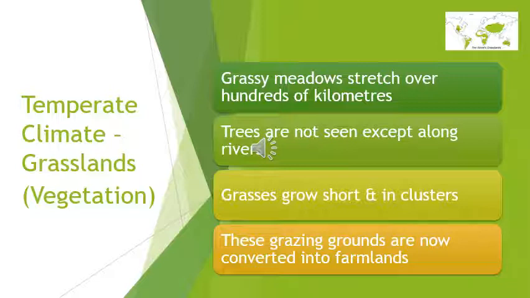Once the European settlers were using these grasslands as grazing grounds, but today they have turned this land into farmland. Corn or maize is produced in the eastern part, wheat in the central part, and the western region is used for cattle rearing. Trees are mostly found near the Mississippi river. The Mississippi river provides irrigation facility to this region.